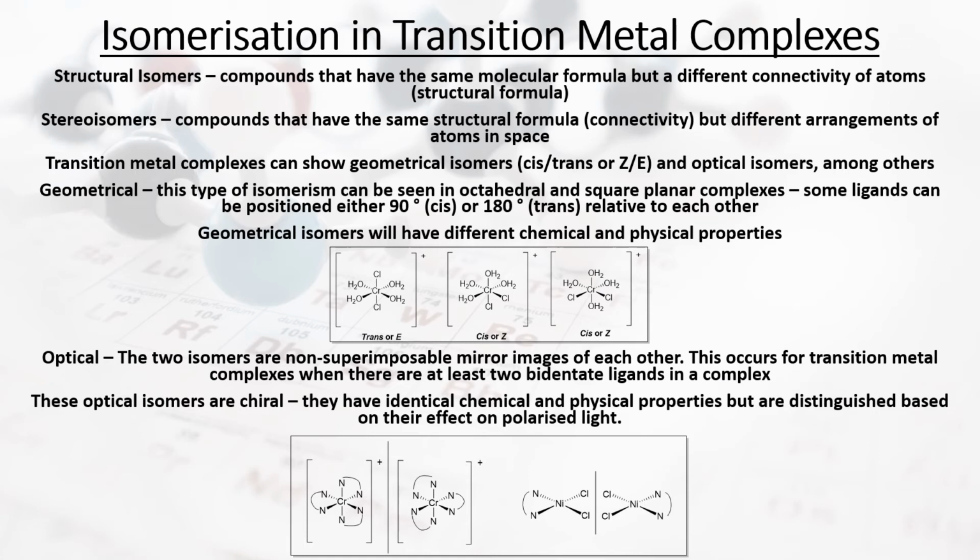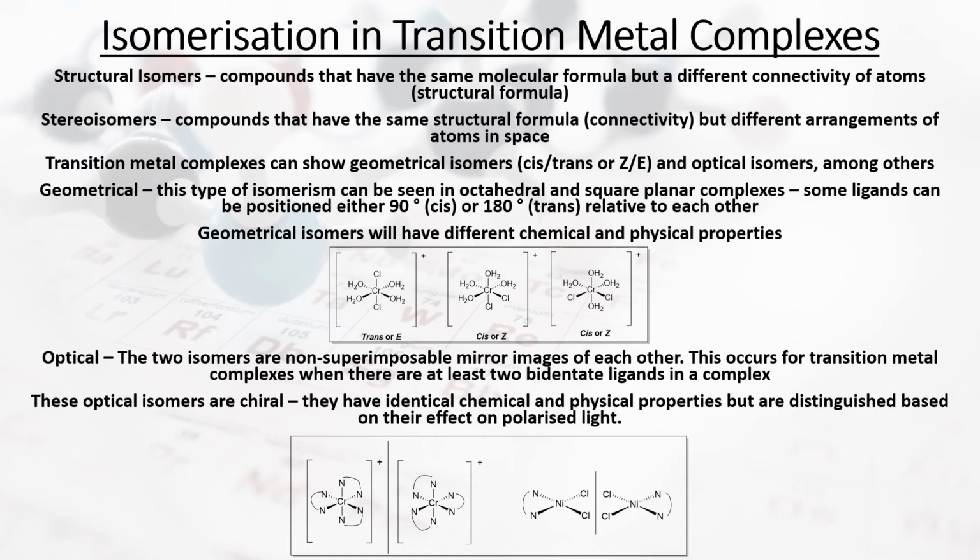So remember that when we draw out these enantiomers, we have to make sure we draw our molecules out in the proper 3D orientation using the wedge and the dash bonds. So we draw our octahedral species out, and hopefully you can see that these are non-superimposable mirror images. If I put these two things on top of each other, they will not superimpose. It's like your hands. They don't superimpose on top of each other.